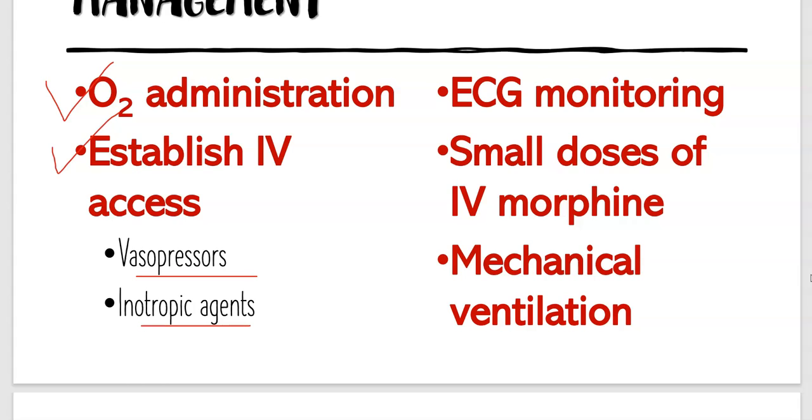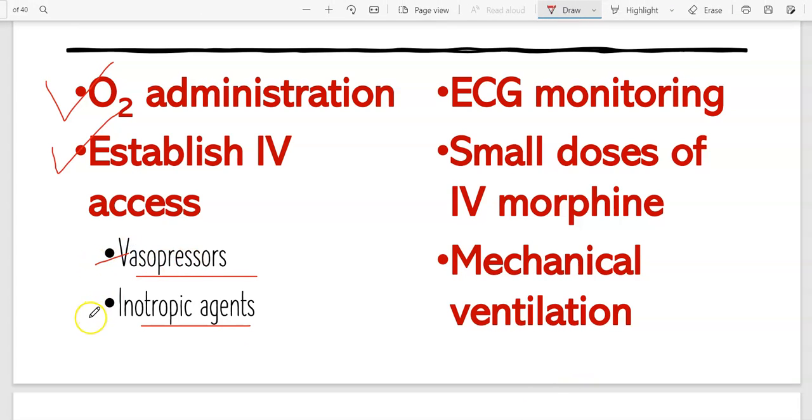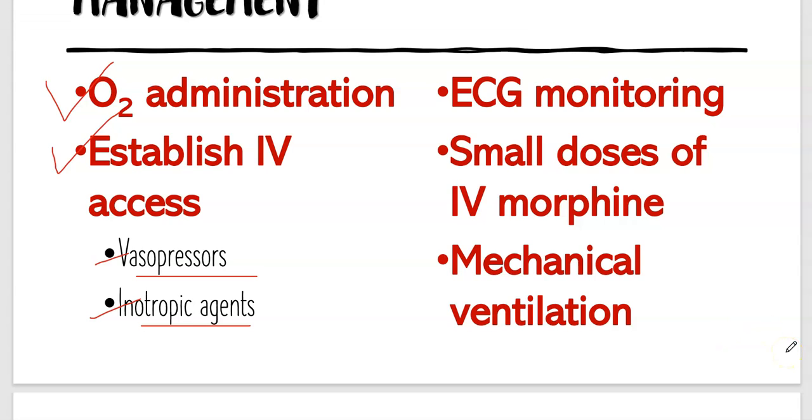shock. Okay, your client has a possibility that he might go into shock because there's no proper perfusion nga, hindi ba? Okay, so hence you have your vasopressors to help you with that one. You also have your inotropic agents to help you with that one. ECG monitoring is very important here because you would like to find out if there is your involvement of your cardiovascular system. Okay, small doses of morphine is also provided because your morphine is a vasodilator, which is very important kasi nga meron tayong occlusion dyan. And at the same time, it also decreases the chances for the client experiencing your anxiety.